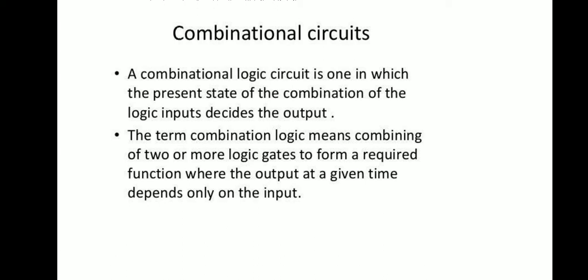Combinational logic circuits. A combinational logic circuit is one in which the present state of the combinations of the logic inputs decides the output. The term combinational logic circuit means combining two or more logic gates to form a required function, where the output at a given time depends only on the input. That is, a combinational logic circuit is a digital circuit whose output depends on present state input conditions only. The combinational logic circuits are mainly made from logic gates.